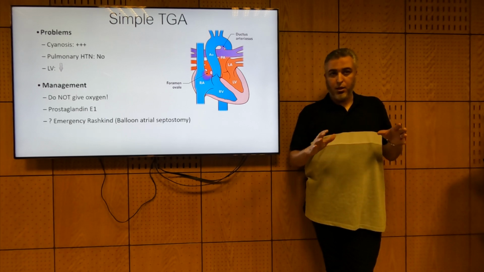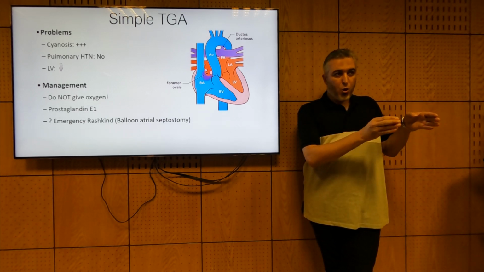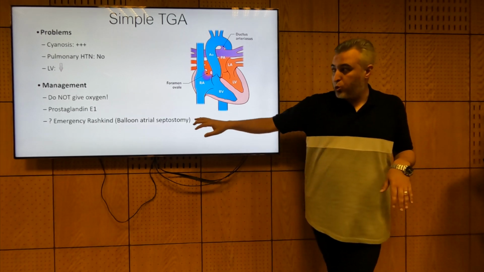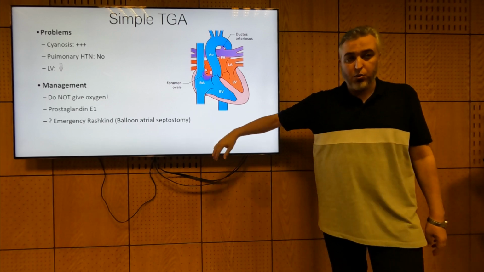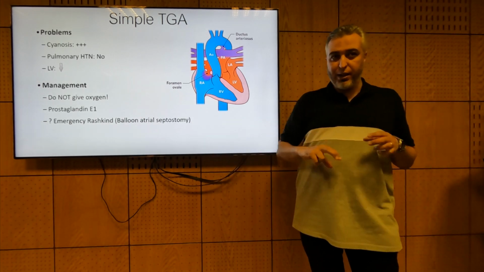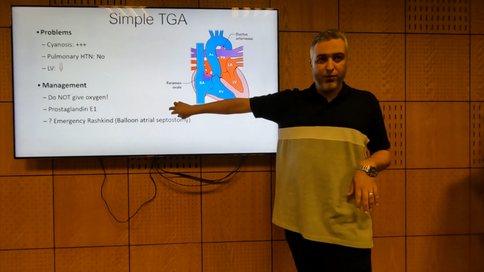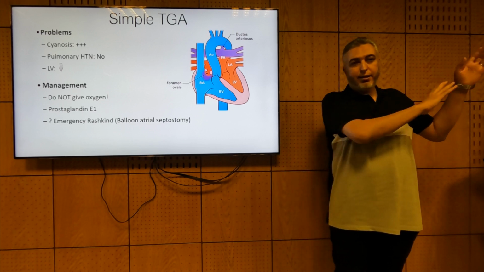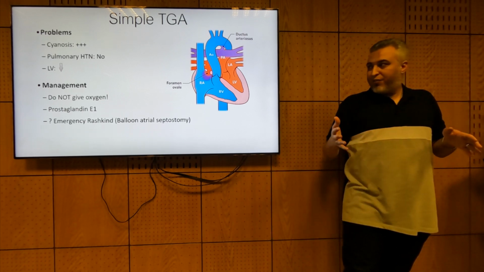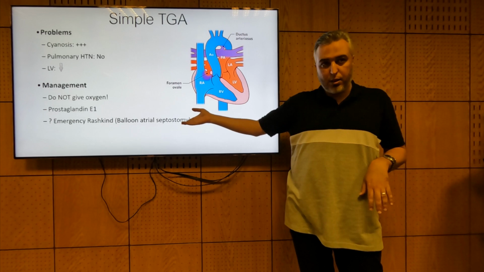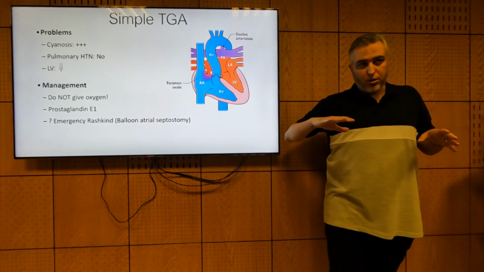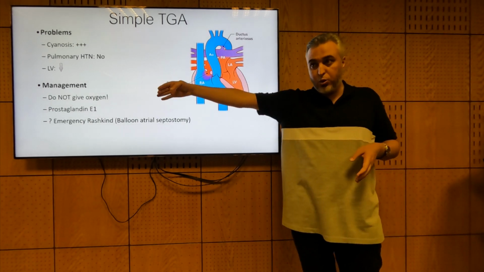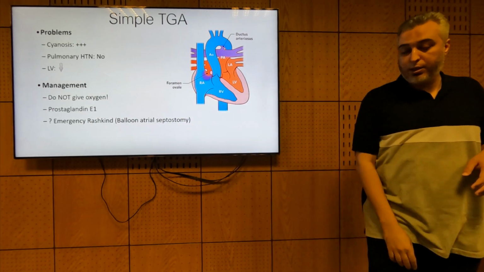So if the patient is at a center that is ready to do arterial switch operation, we usually do not do a routine Rashkind. We'll just take him for surgery, and if he's very unstable, we may put him on prostaglandin for a few hours before the operation. On the other hand, if the patient is in an area that is quite remote, does not have the experience of doing something like the Rashkind, and needs transfer, then put him on prostin first, do the Rashkind, and then transfer him to a hospital with the required experience.